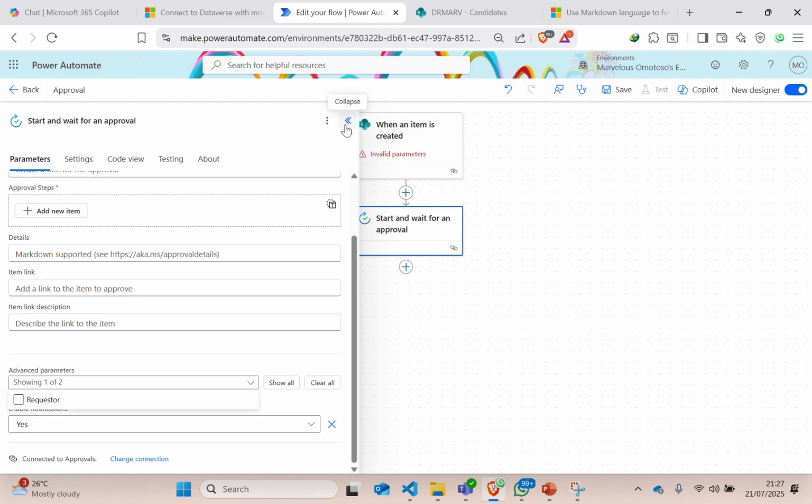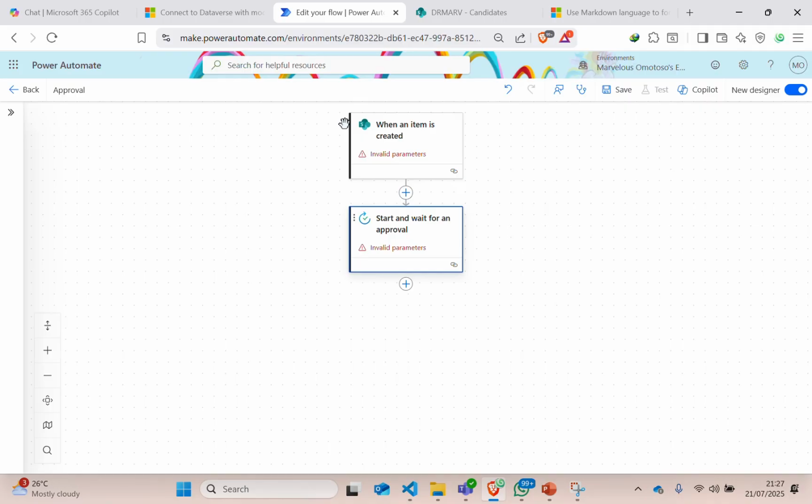But there's good news. I found a workaround for how you can add attachments when you use a sequential approver. With this, you can keep your flow to a minimum, instead of having 3 or 4 approvals because you want to use attachments. So now, how do we do this?